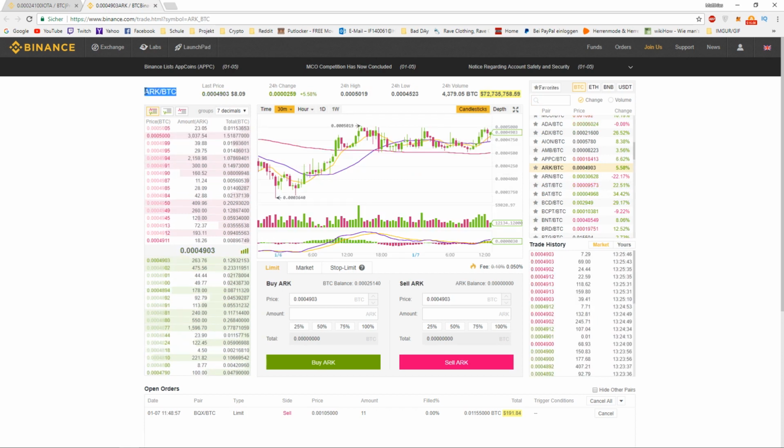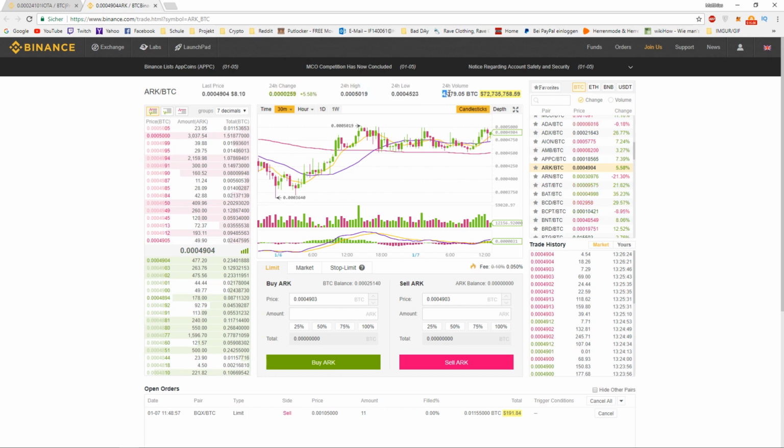So then here you can see your trading pair right now. This would be ARK/BTC. You can see the last price it was traded at and the US dollar value this would represent. You can see a 24-hour change and also the percentage increase or decrease. You can see the 24-hour high, so in the last 24 hours what was the highest price, and in the last 24 hours what was the lowest price.